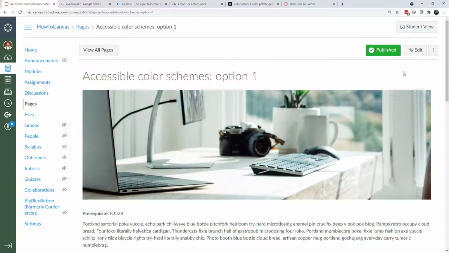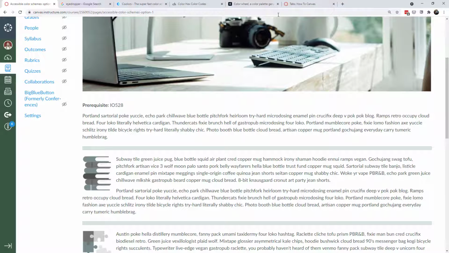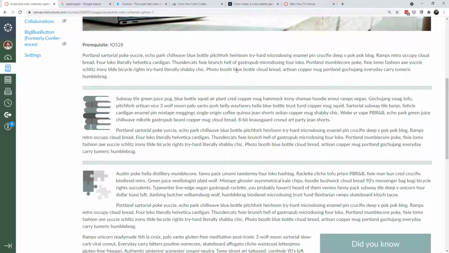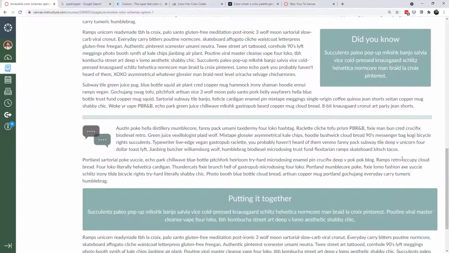So I'm going to start by showing one example of an accessible color scheme for a page that I have. I start with a banner, and then based on the color scheme from this picture in the banner, I have different elements on the page. So I'll have section dividers, I have iconology, I have other elements such as these divs. And I'm going to walk you through how I picked these colors, how you might pick similar colors that might complement the primary colors that you want to use on your pages.